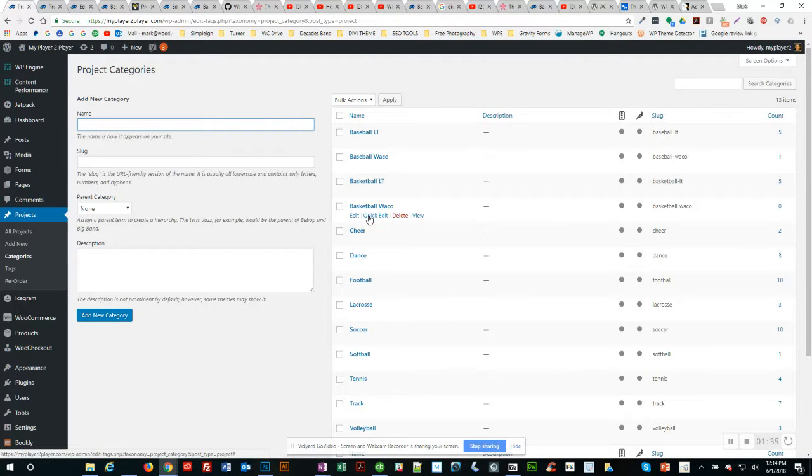So one way to do this would be to continue to have it be all the Lake Travis players with basketball. Currently, there are 5 coaches. We just keep that category, but we rename it as Basketball LT. And we create a similar category called Basketball Waco. And we do that for all of these. So you could do it for multiple regions. And it doesn't really matter if this gets crowded because nobody ever really sees this. This is just a box that's checked on the back end.